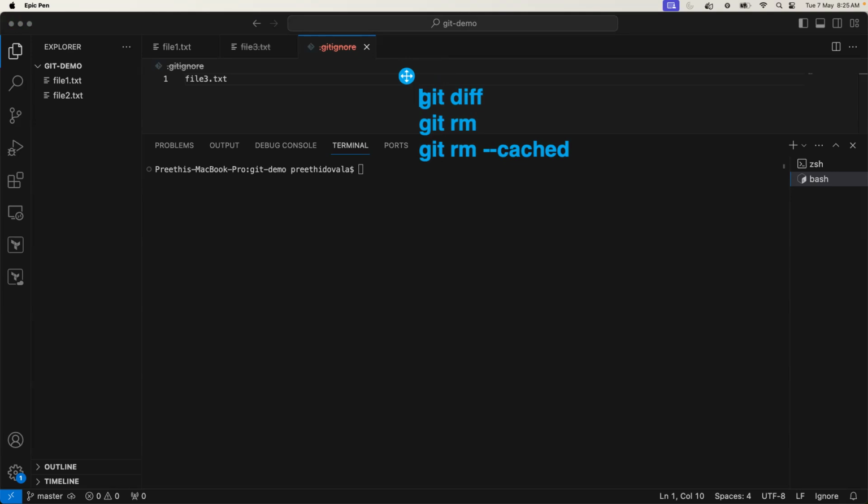Then .gitignore, Git revert, Git reset, Git reset --hard. We also discussed soft and mixed. These last two are optional. If you want to try out, you can, otherwise you may ignore it. But these are the things we have discussed with the scenarios and use cases relevant to them, right?